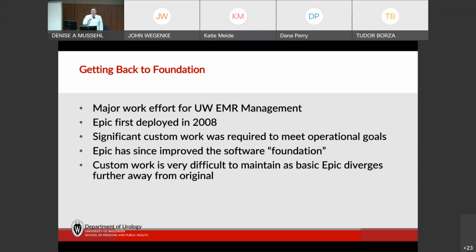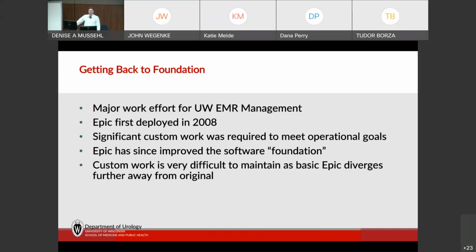And so imagine, back in the day, you launched your Windows 3.1, and you couldn't get what you wanted out of that to do your work. And that's where UW and the IT team did a lot of custom work just to get us to do our jobs. And they built that custom work on an old foundation, on a Windows 3.1 foundation.